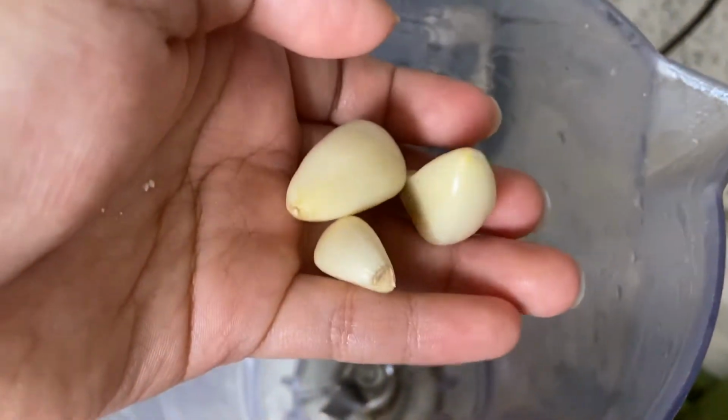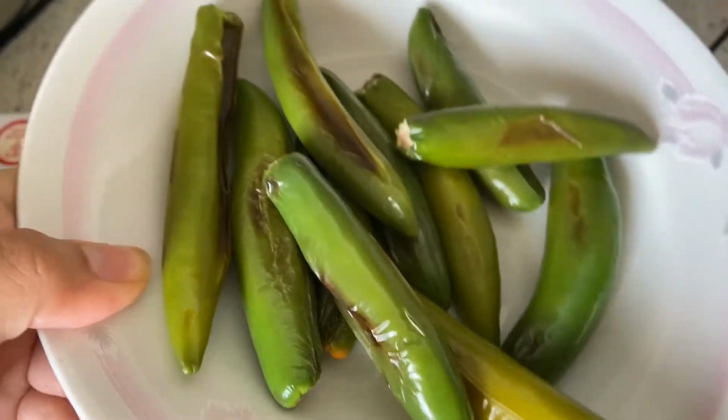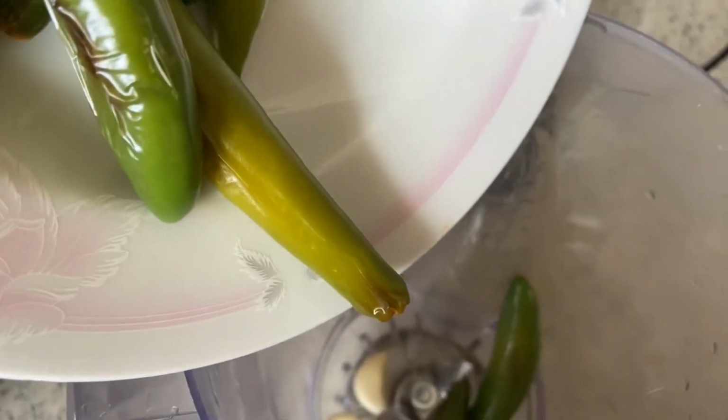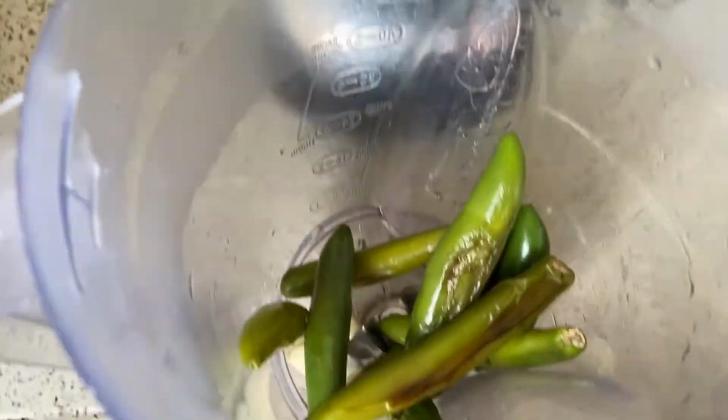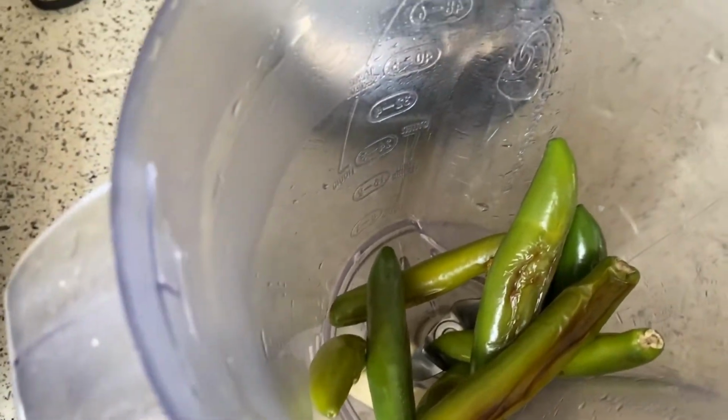While your tomatillos are boiling, you will then blend your 10 chiles serranos that have been roasted with 3 garlic cloves, and you will also add 1 tablespoon of salt and half a cup of water.